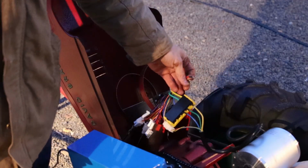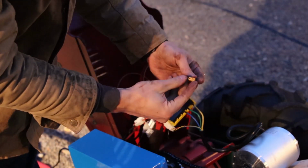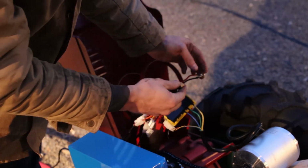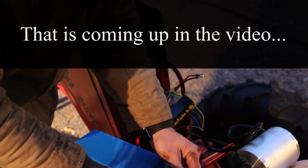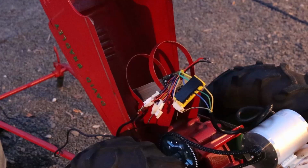On the controller itself, we're going to change this to an XT60. So we're going to go chop those off, drop on a male plug, solder those in place. So we can just disconnect this and long term, maybe use this battery in a few other areas as well.